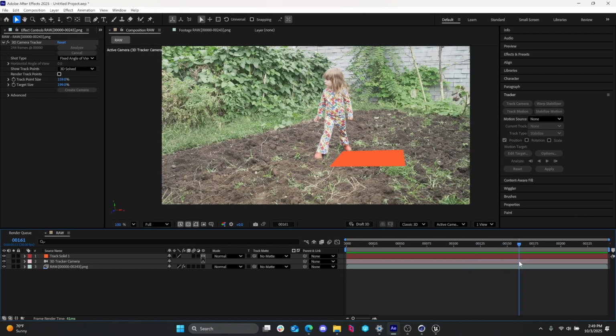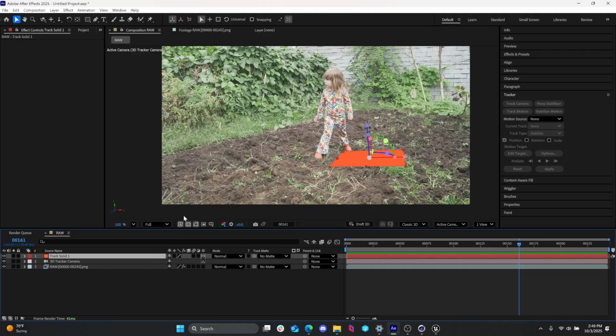If you're happy with that, we're essentially done. But sometimes I like to go a step further, and you don't have to do this. This is not a crucial step. This is just more of a visualization step to feel good about my track. Because remember, this is a multi-step process. We want to feel good about every step in the process.